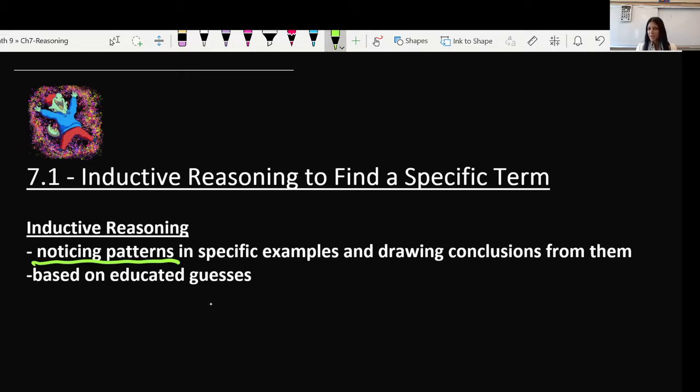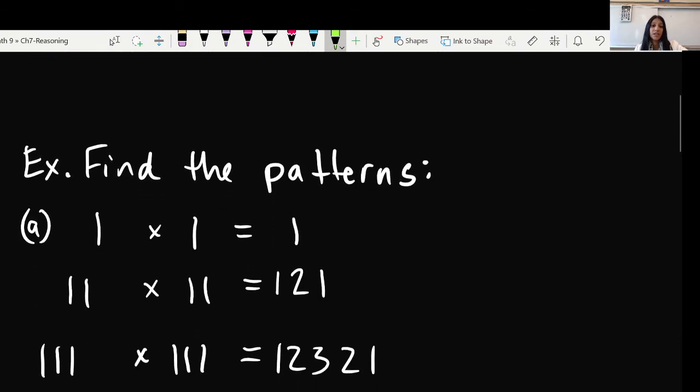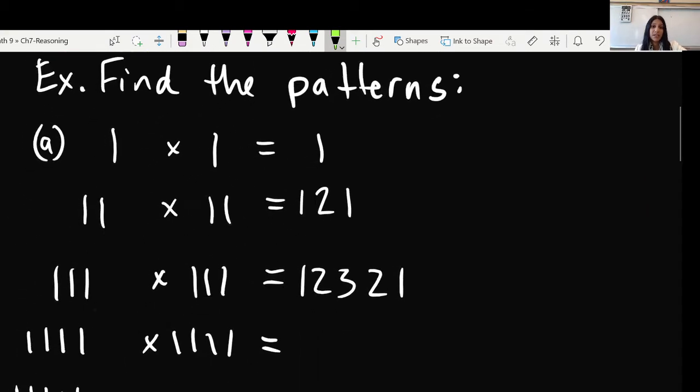So there's an example of comparing that to science, but inductive reasoning is actually something we see in all areas of life. We could use inductive reasoning even with human behavior. So for socialization, we could look at patterns of behavior that you see going on in one group or in one area, and then we could use that to make predictions. So let's take a look at some mathematical examples of this.